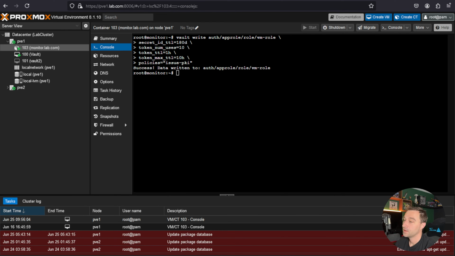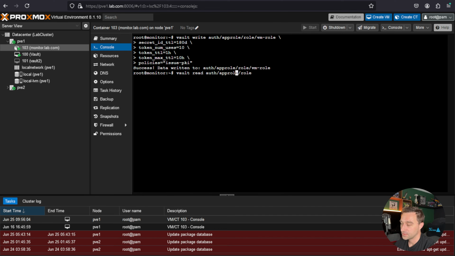The next step is now to get a role ID and a secret ID. The role ID is the ID of this role that we just created, so that's never going to change unless we're creating different roles. So we're going to read the role ID. We're going to do vault read auth/approle/role, and again, approle is the path where your AppRole auth method is mounted.